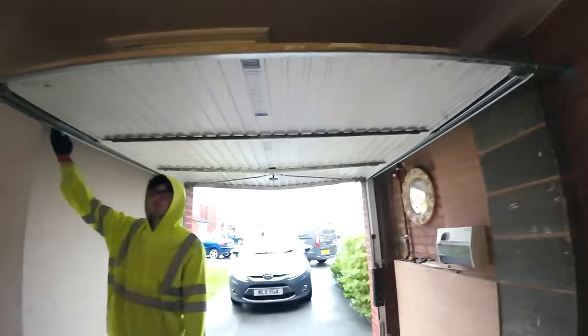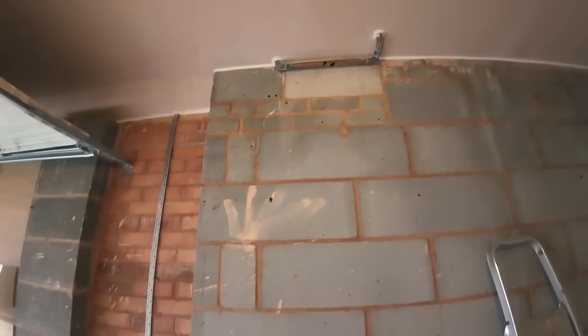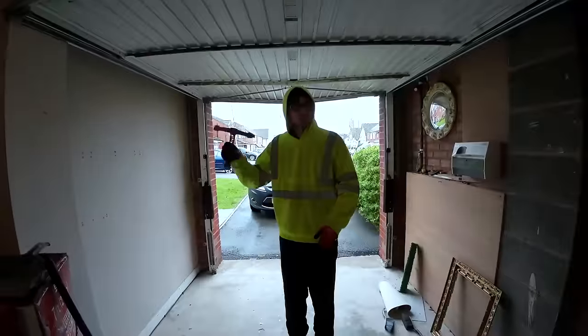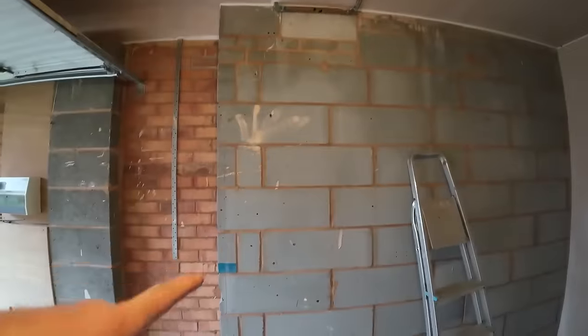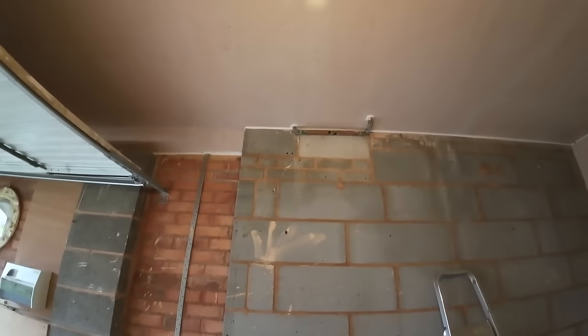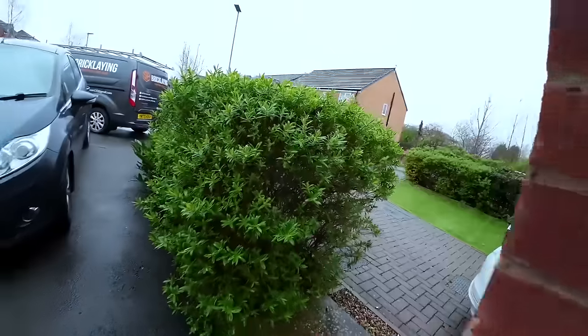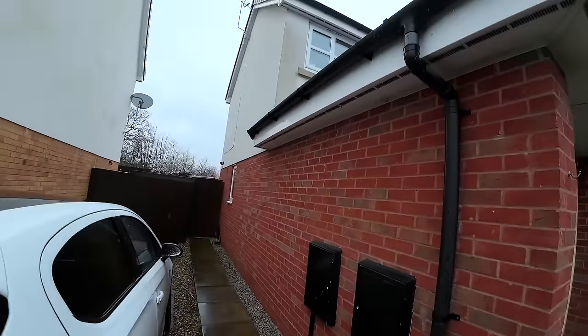It had stone there. Must just be flat. See, I thought that was for the front of the house, the padstone, but there's a padstone here. Well, sounds hollow. Yeah. Right, we're inside the garage. A few things about this garage. We've got a cavity wall here. The padstone. I'm not sure if that padstone is. Yes, it is. It's for the front of the house.